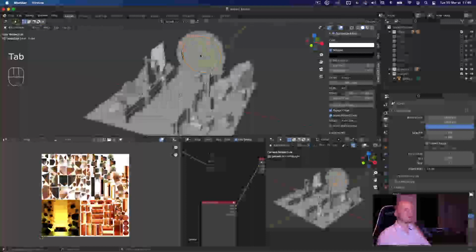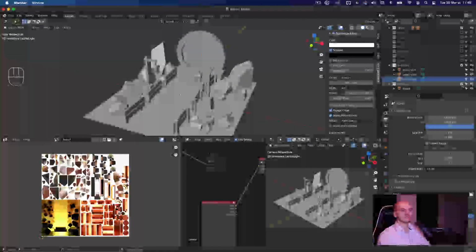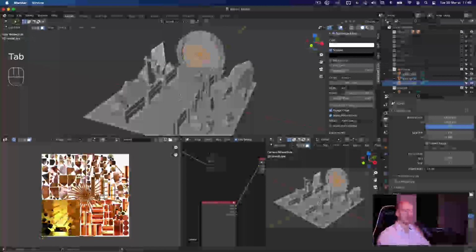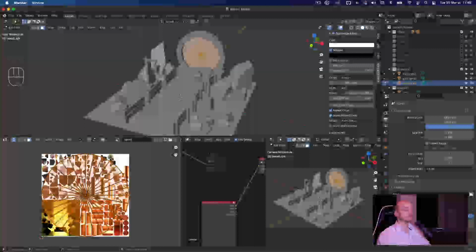So go in your file. Activate the emission if it's not activated. You can leave the rest activated, it's not a problem. Just don't activate the selection on the other. Select your portal, and you should have something like that. But you probably have something else. Maybe you have nothing.